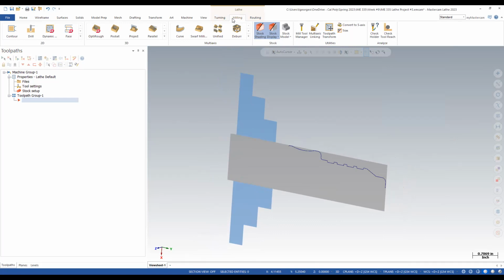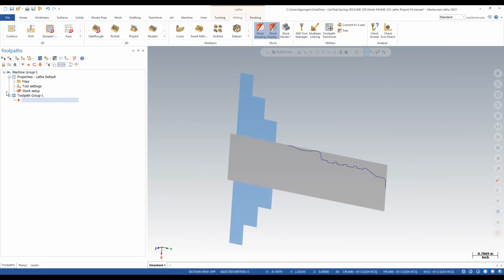Oh, if we had a live tooling lathe, we could do milling. We'll do a demo on that. I'll show you my cup holder. It's a really expensive one. It's not a real cup holder. That's what I call it, though. I can't tell you what it is, but it's a part. You'll see it's a live tooling lathe part. So we'll make that next week sometime in Mastercam. Sound good?